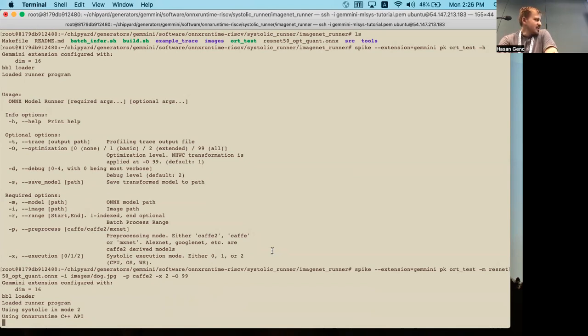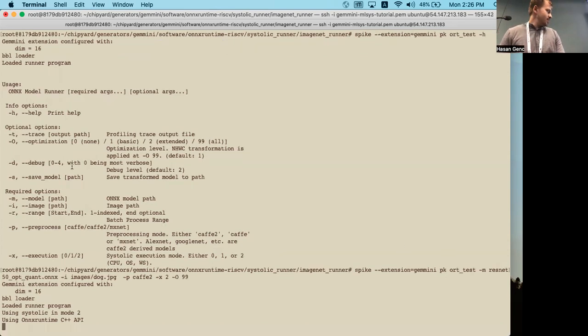ONNX Runtime uses some more complicated functions which don't exist in the bare metal programming stack, which is why we run it with the PK option with the proxy kernel. But that also makes it a little bit slower to simulate. Let's zoom in.